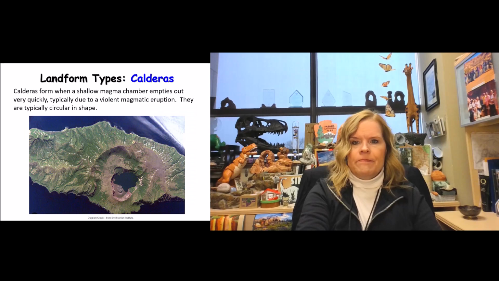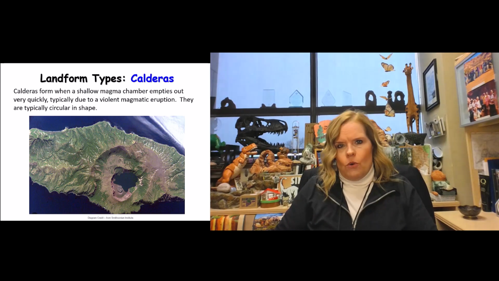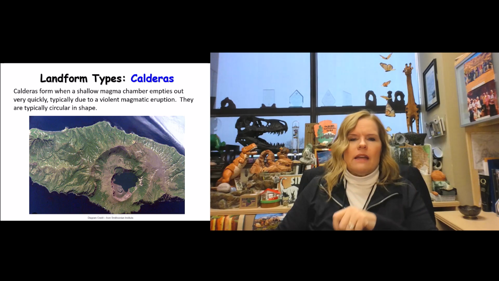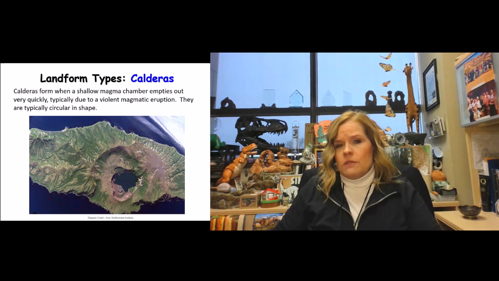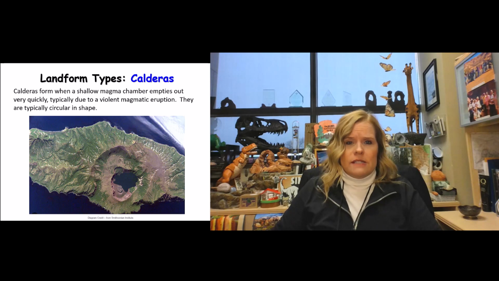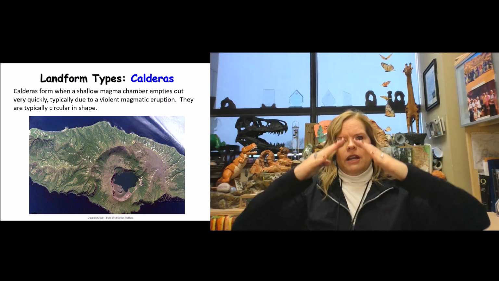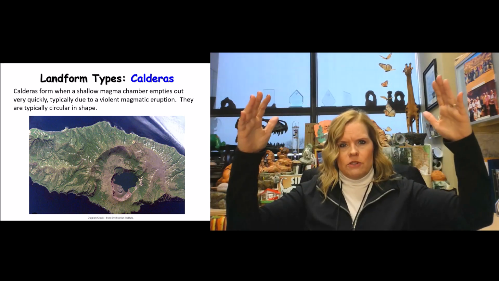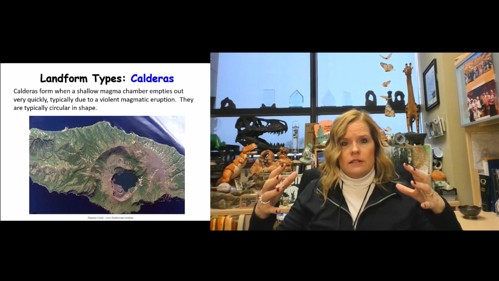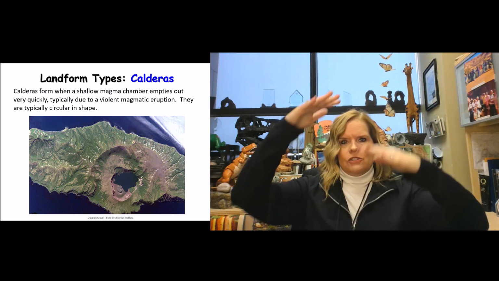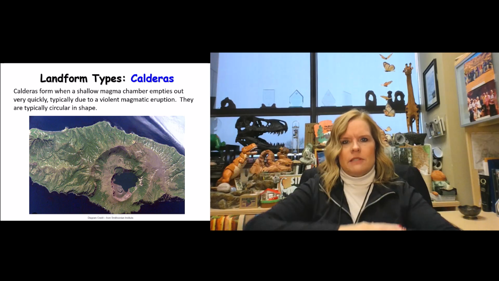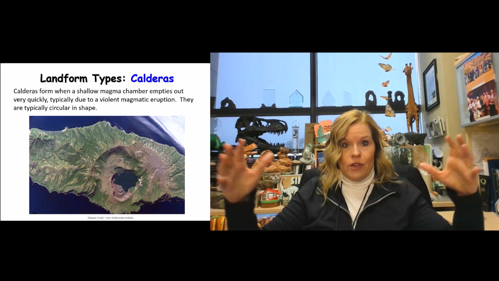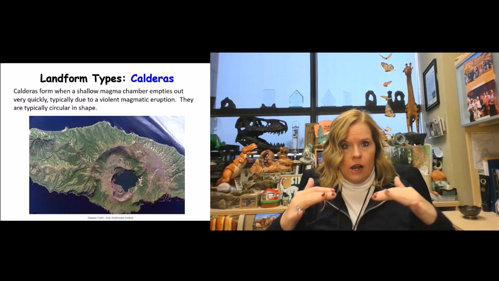Another landform I think is important to talk about, especially if we're looking at something like a composite volcano and even domes, are calderas. Calderas are always associated with volcanoes, but explosive ones. So what happens is you get a volcano, you get a very quick ejection of material, like most of its magma chamber contents, and there's not enough in it to keep the weight of the rocks from collapsing in on itself. So literally the whole thing collapses down.